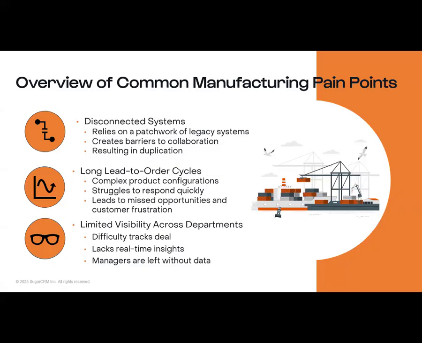Okay. These challenges can be frustrating, right? They are a pain. And not only that, they're costly. But you don't have to deal with this, and this does not have to be the norm. SugarCell has a specific design for manufacturing organizations in mind. It provides a unified platform that connects your data, simplifies complex sales processes, and offers real-time visibility across departments, which is one of the biggie pain points, right? So let's explore how SugarCell transforms these pain points into opportunities for efficiency and growth.